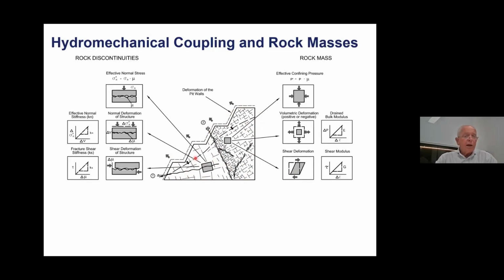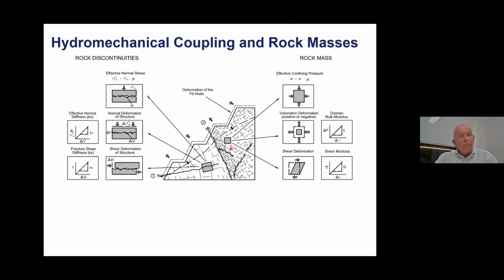So if we start with the left-hand side, I take this structure, which is dipping out of that slope, area 1. If I change the effective normal stress by loading it, then I change the deformation on the structure itself. It squashes up. And the amount of squashing is dependent on the effective normal stiffness here. So we're changing the aperture, and therefore we're changing the hydraulic conductivity and the storage. I could also get shear. I could push the top of the structure over the bottom of the structure, in which case I'm dealing with the shear stiffness. And that also changes the hydraulic properties.